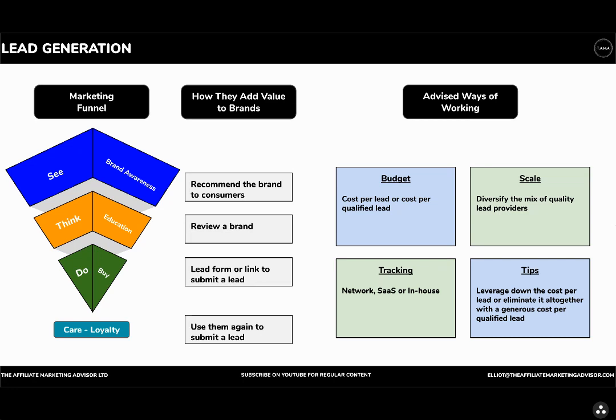And then tips. So, the ideal scenario is you want to get all your partners working on a cost per qualified lead. So that's a lead you've been able to monetize. What you should do is offer a really generous cost per qualified lead rate and a much lower cost per lead rate, given a lead itself is less valuable than a qualified lead or a lead you're able to qualify.